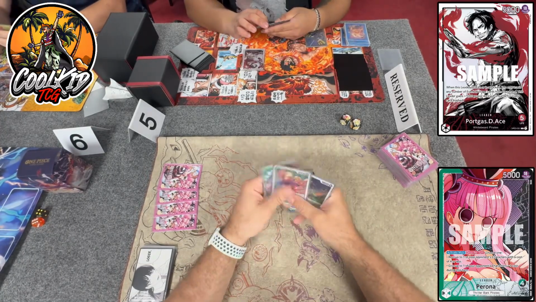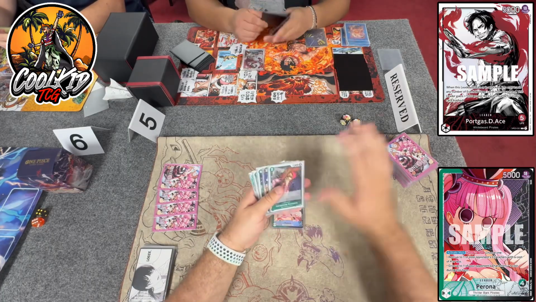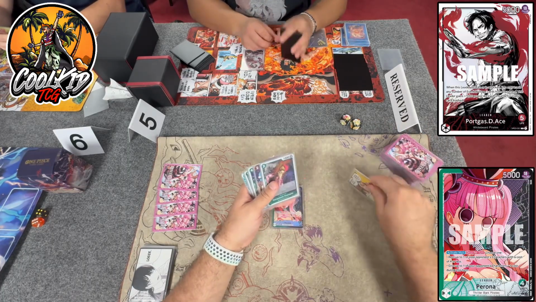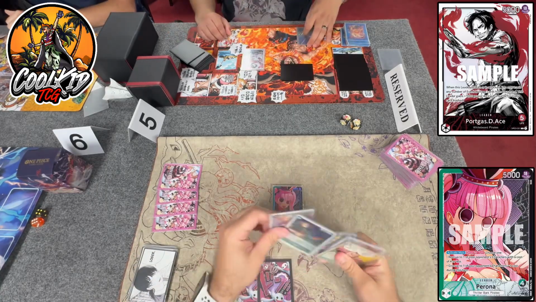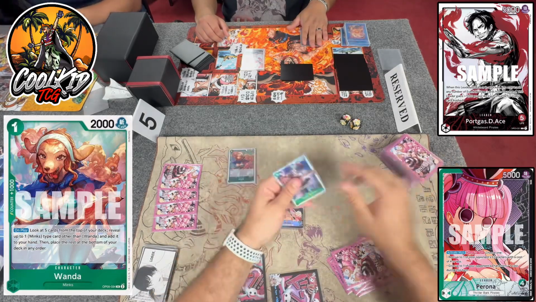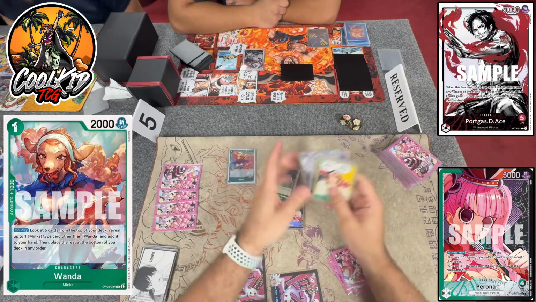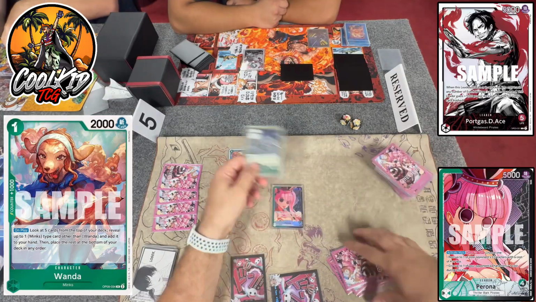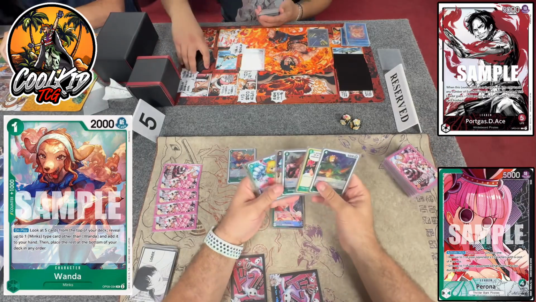Got a matchup today of this Minx Perona build we're trying out versus Red Ace. Playing my friend Lou. He's going first. We're going second. We're going to start off with a Wanda Searcher, so we can search top. Tap 1 for Wanda Searcher. Search top 5 for a Mink. The only candidate we can grab is the Electric Luna. Very powerful event. We're going to grab that, and then we're going to pass.